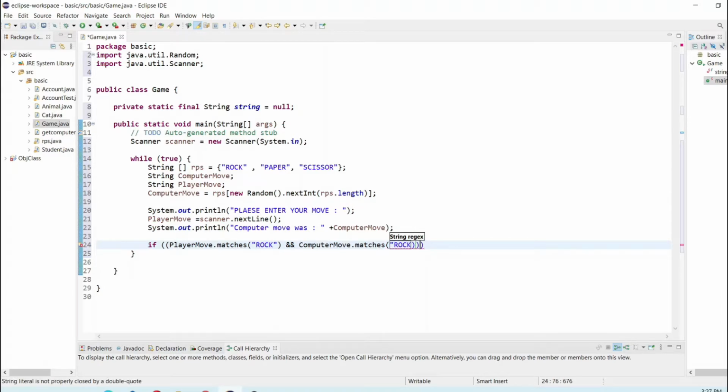So when both moves match rock, and there are two more cases here.